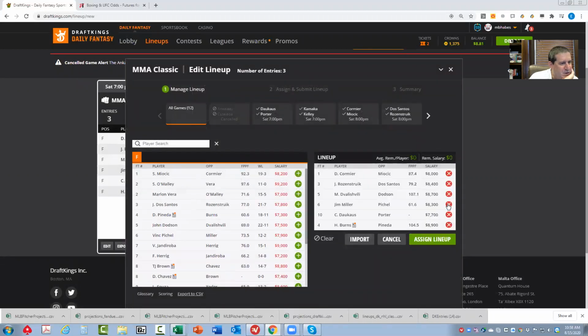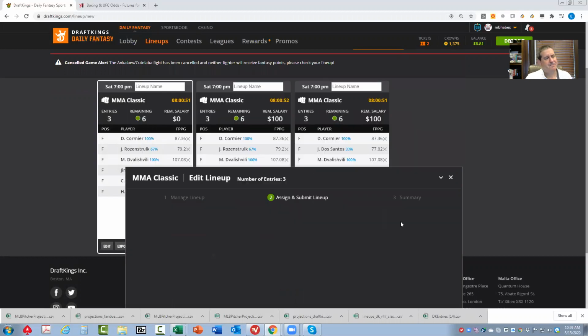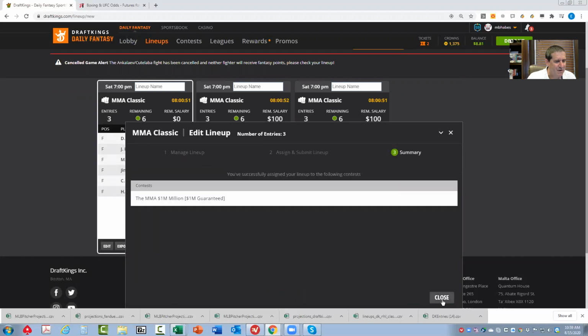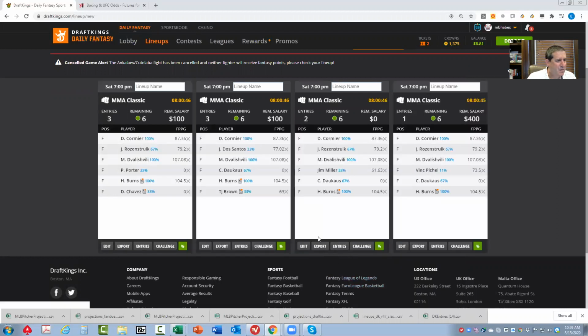So this one has Miller in this kind of ancillary spot. So what we can do is, instead of Mitch, we could play Pichel here, if you want. Okay. Now again, this takes quite a stand, right? Because it really locks in 5 positions.